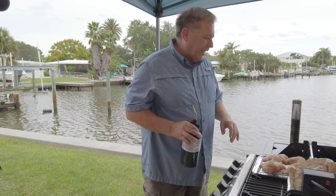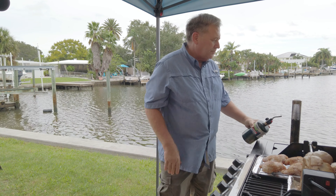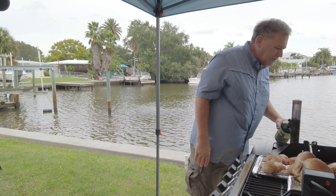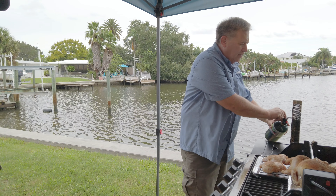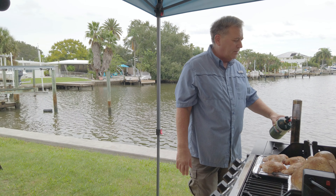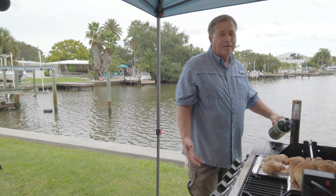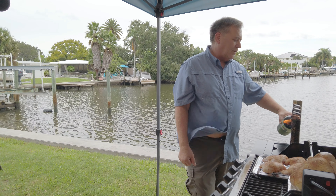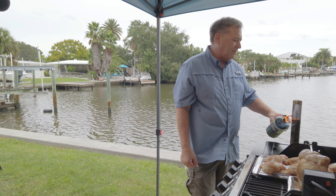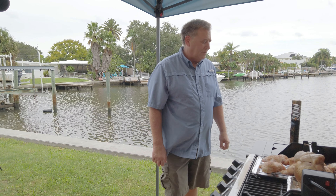It helps if you plug it in first! Okay, we plugged it in. Now let's turn our rotisserie on — yeah, we got rotation, we got heat. The last thing we need is some smoke. Let's get our smoking tube going. I filled this thing up — last time I used the six-inch smoking tube it kind of ran out on me, so I'm not going to let that happen here. These smoking tubes take a minute to get going, but once they do, they go for hours and hours.